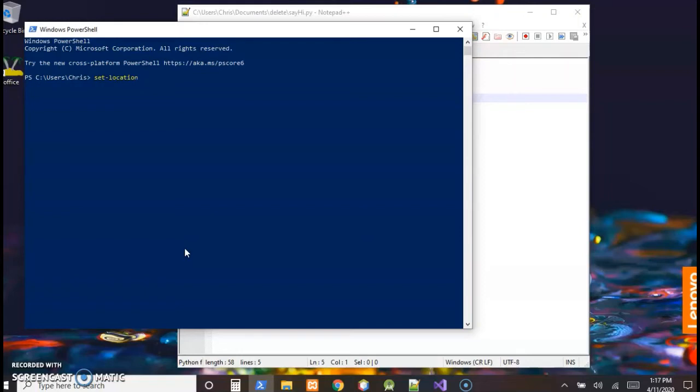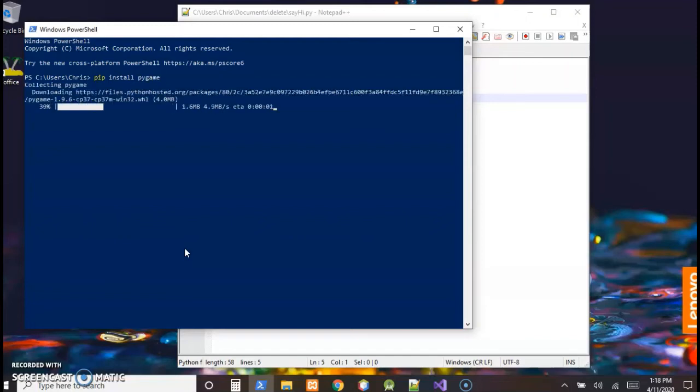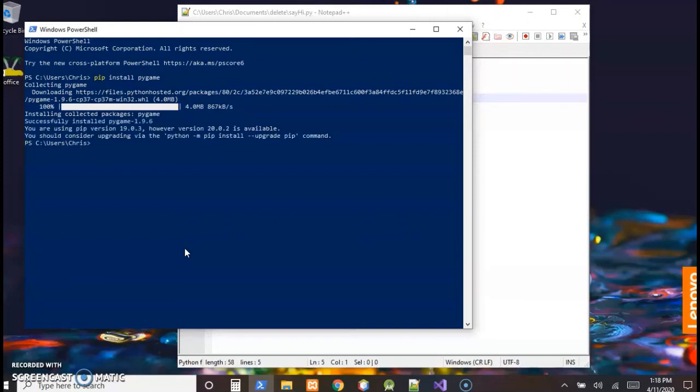So, set location. Well, I could just show this one. If I want to install something, pip install pygame. So it's going and finding this, and this is the reason I did this now. It's mentioned in the video lecture on object-oriented programming. What I thought was the most useful thing to really understand objects was when I started doing small games. In particular, one called Game Maker.